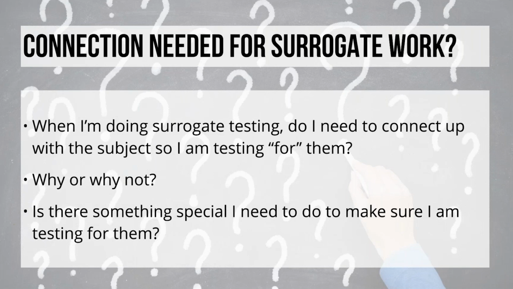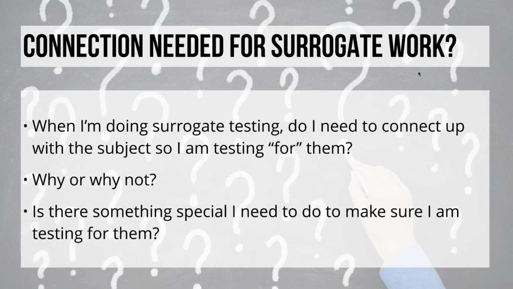But the reason I tell you this is because when you're doing surrogate testing, you can think of it that way. It's the electrical field, the energy field, that change is just passing. It's within their vicinity, and so you'll be able to pick that up, and that energy change will go through your body, and you can pick those up as either strong for yes or weak for no on your own testing, or if you have another person there, you can test through them and they can be the surrogate. That's fine. We used to always have another person to do the testing with until we figured out and realized how to do the self-testing.